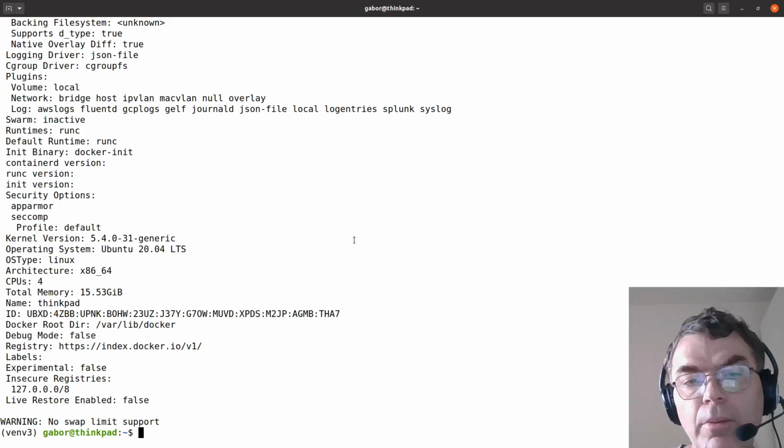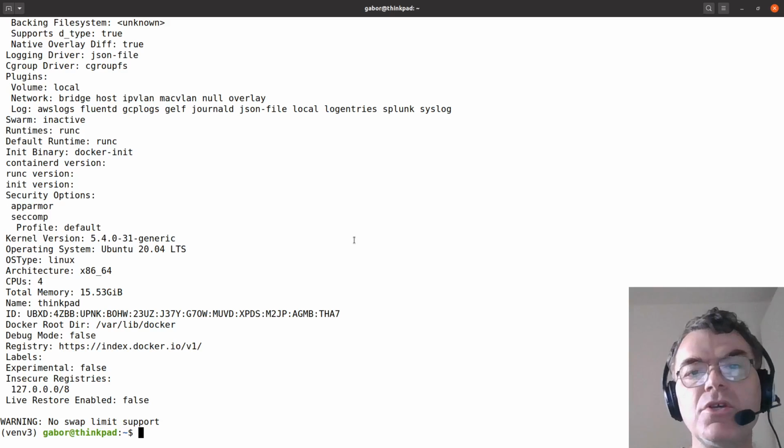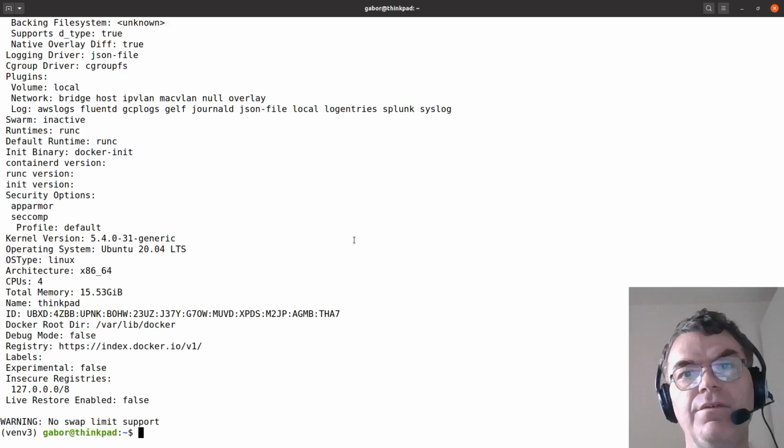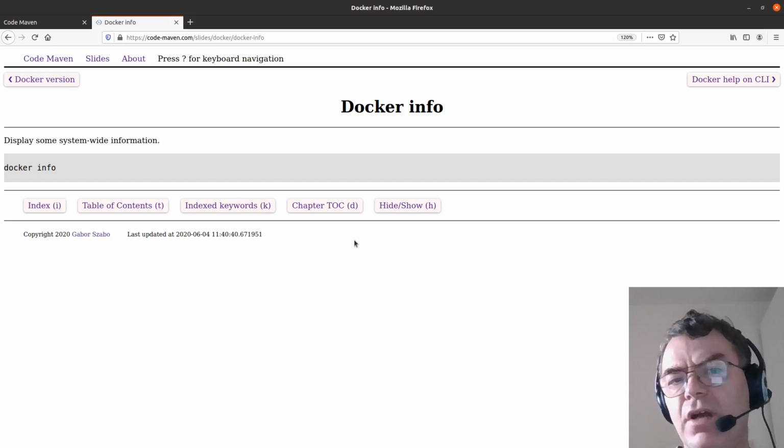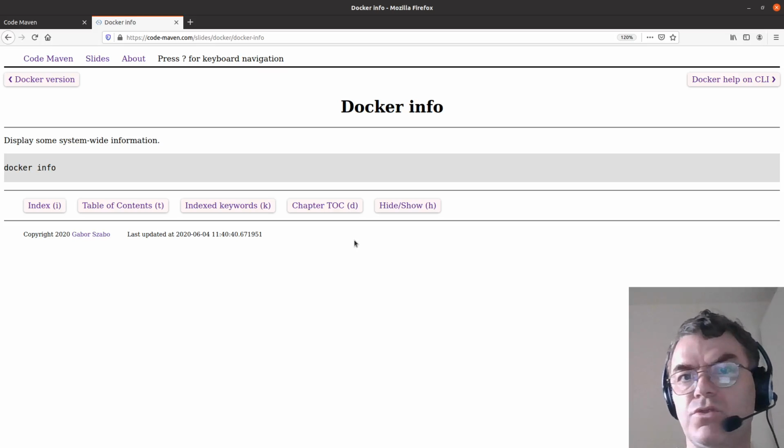that probably you don't need, or hopefully you don't need. But if there are some issues, some bugs, some deep problems, then looking at these details will help you to find out maybe what the problem is in this specific case. I haven't encountered any reason so far to use, especially not docker info, as far as I remember.